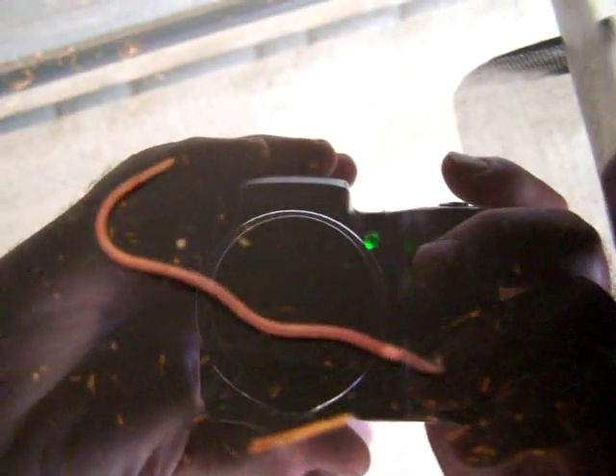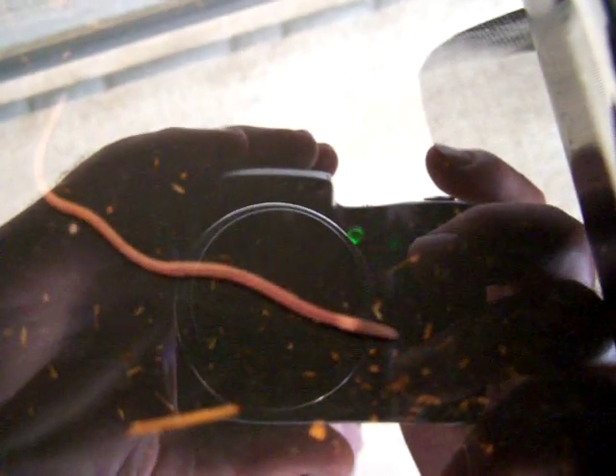I just wanted to post a real quick video — the reflection off this water is just like a mirror, so it's hard to tell, but I got it in one of these little black tubs here. It just shows up so much like a mirror. I was trying to show you this is a Perionyx excavatus — it's been underwater for 15 hours, and as you can see there's no air. He's still going strong.